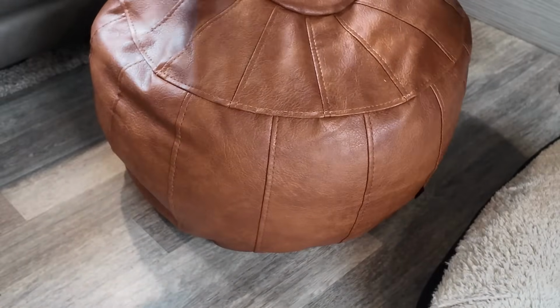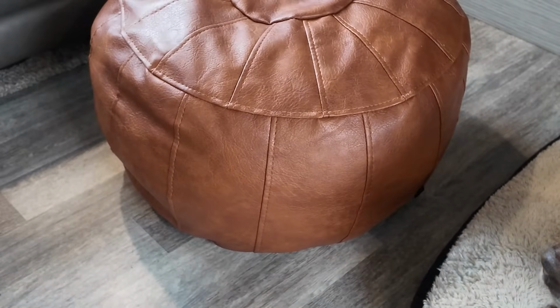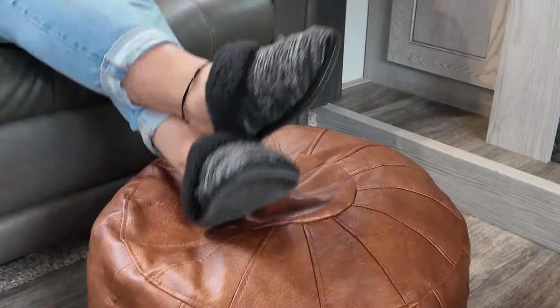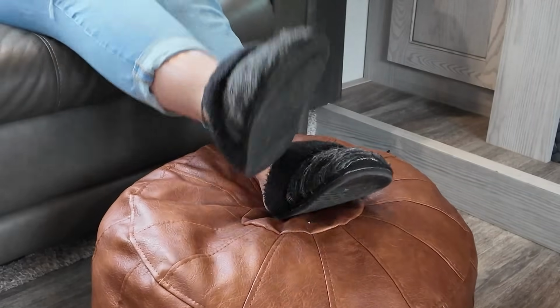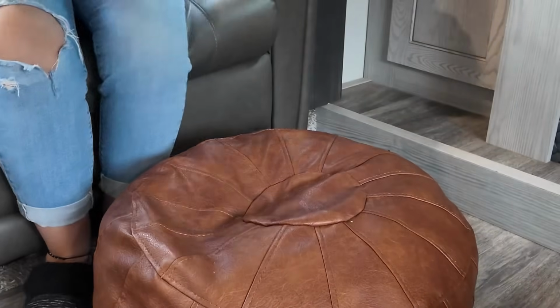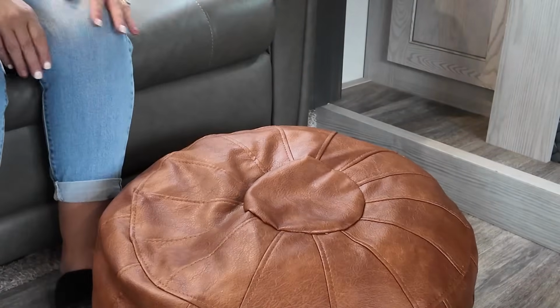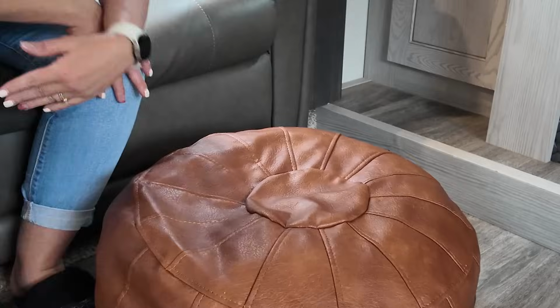It's gonna be crazy to show you guys how many blankets are in there, but it makes a nice footstool when you're sitting on the couch. It's perfect, actually. I love this thing. And you can sit on it. It's a little low for adults, but my little girl sits on it perfect. In the other stool, I think I could only fit like 4 blankets.